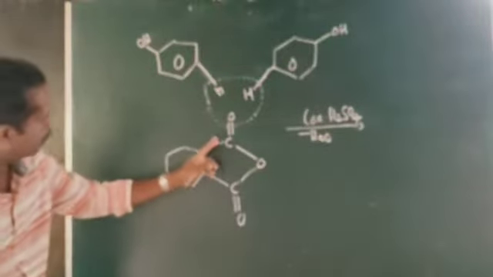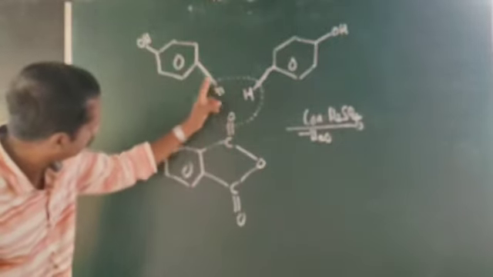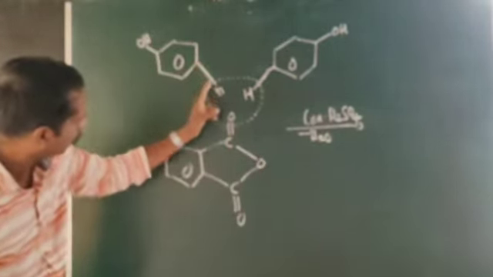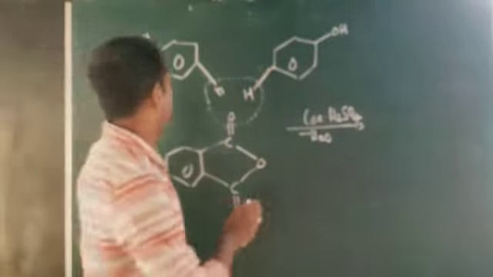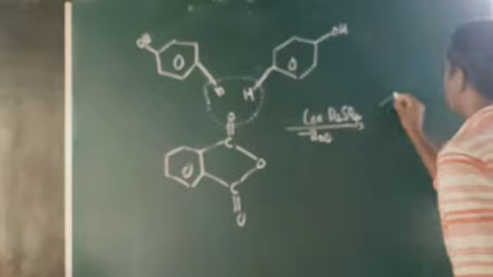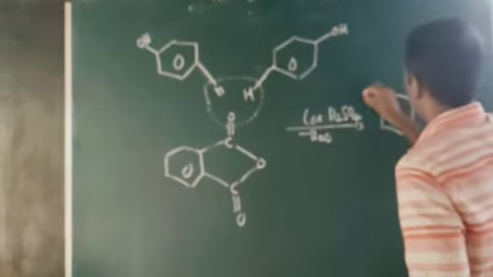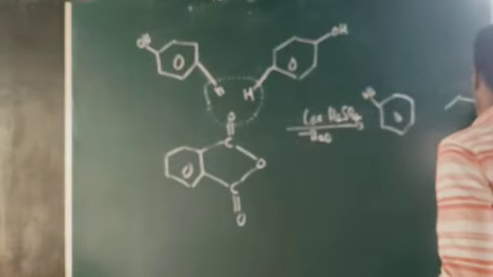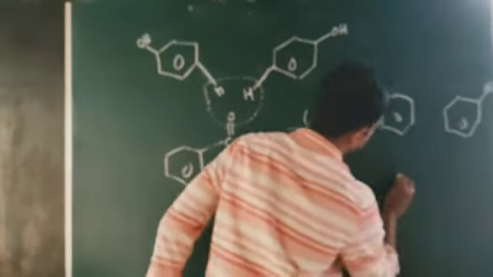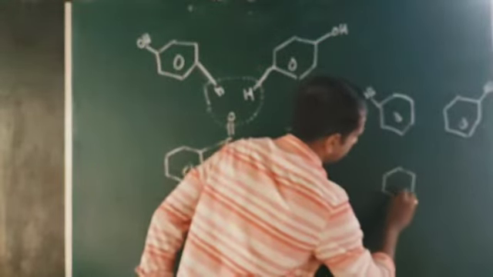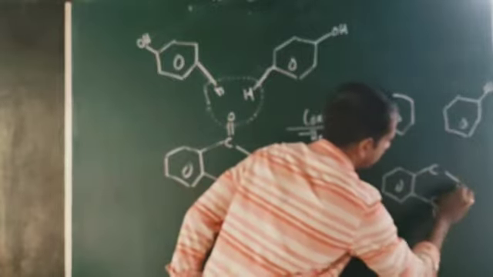And after that what will happen? One of the double bonds will join with this phenol molecule, and this bond is joining with this phenol molecule. So what we get? We get a structure like this. Here it is OH, and on the second molecule here is OH, and our phthalic anhydride I am writing like this. Here it is phthalic anhydride C, and here it is C double bond O. Of course, here it is our oxygen.